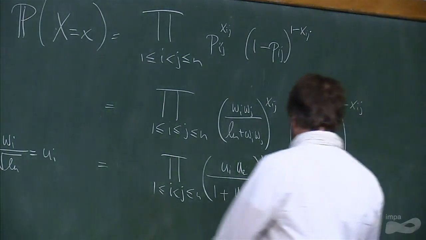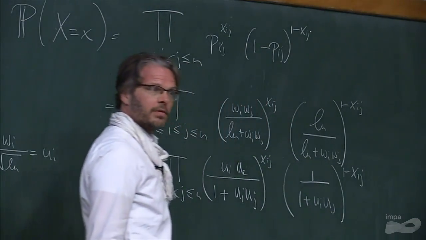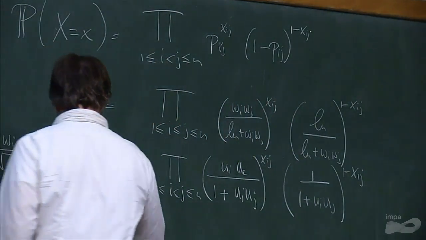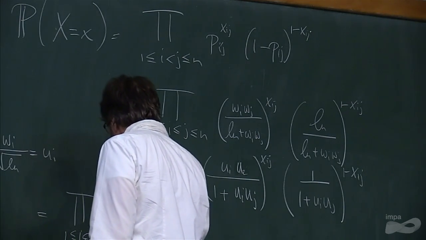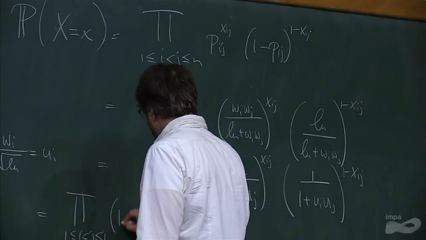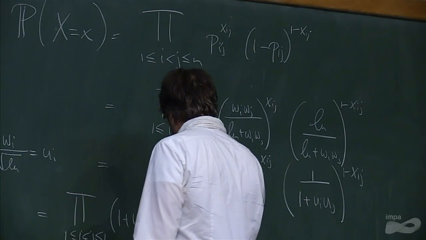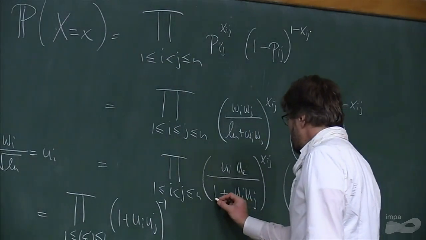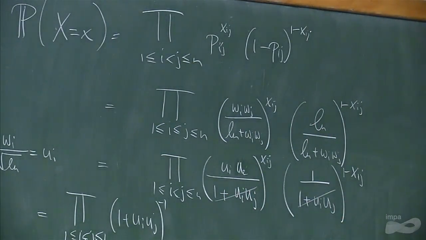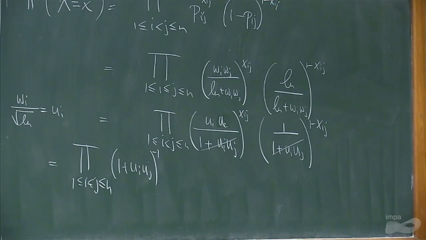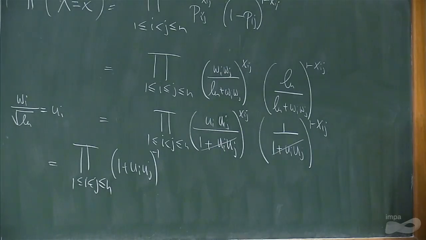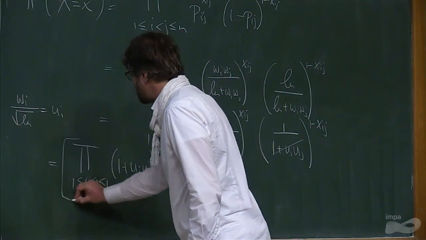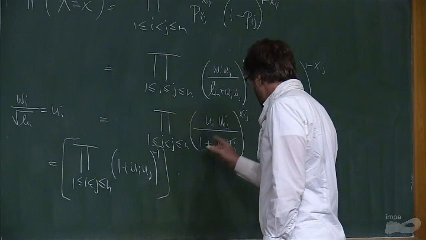Now, actually, this factor is there for both of the terms. So I can bring it forward. That will just be a constant. This is going to be the product over 1 less than or equal to i less than or equal to j less than or equal to n of 1 plus UiUj to the power minus 1. That's actually killed this term and that term. And that's constant. I mean, it doesn't depend on the x's. This is the term that still depends on the x's. Okay? All right. So let's put big brackets around this and compute this.